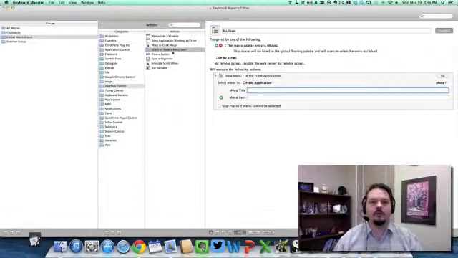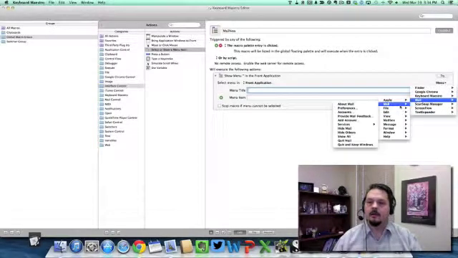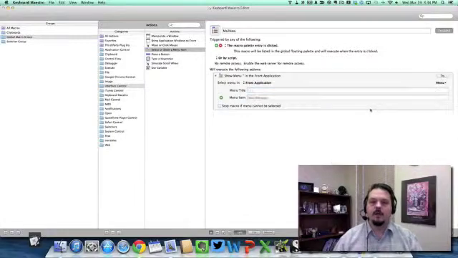Once I drag select a menu item over here into my actions, it brings up the menus of all the programs that I have running, and I have a few different programs running. So I'm going to click menu, and then mail, and then mail again, whoops, file, and then new message. And so what's going to happen is, when I activate this, it's going to go into the mail app under the file menu and click on new message. Now I'm going to go ahead and create a couple more of these.